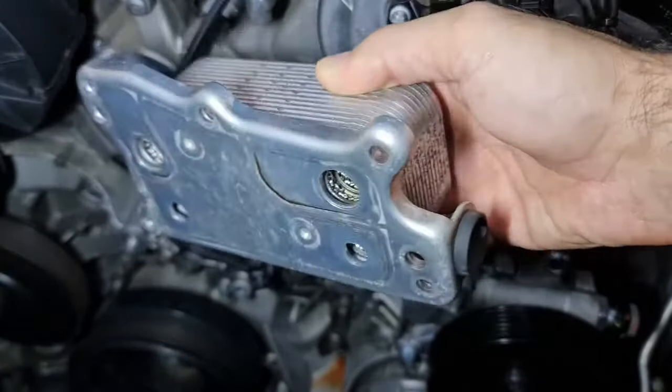So now the torque for these bolts is 20 Newton meter, the six of them. Okay, let's have a look at what we have done here. We had 1, 2, 3, 4, 5 bolts over here with 20 Newton meter of torque. The last one is over here, the sixth one. We torqued down these bolts over here by 12 Newton meter. And next would be the thermostat housing, logically.